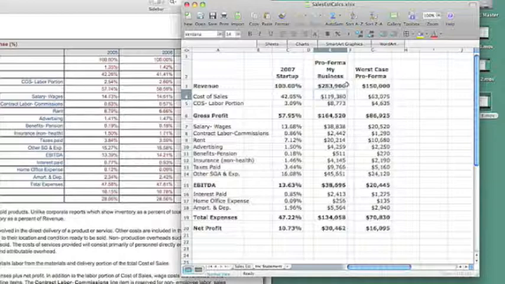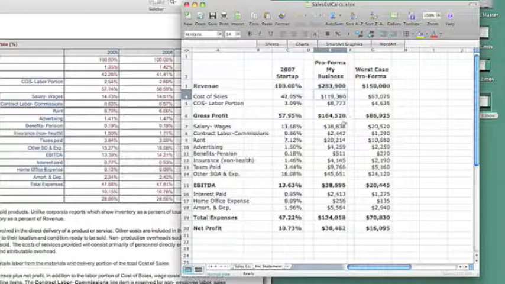Once you have calculated your estimates of sales revenue, then you just apply each of these percentages to that number, and then you will get yourself an income statement. So we started out with revenue of $283.9. By the time we take out what it costs us to make the pizzas, we are left with $164.5.